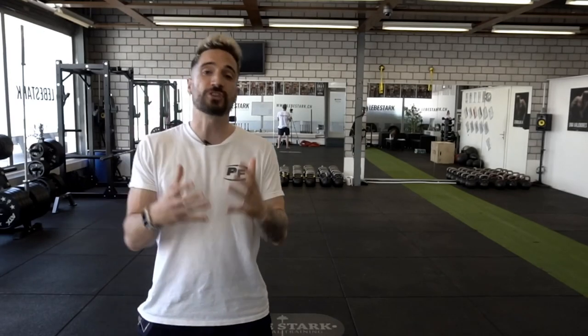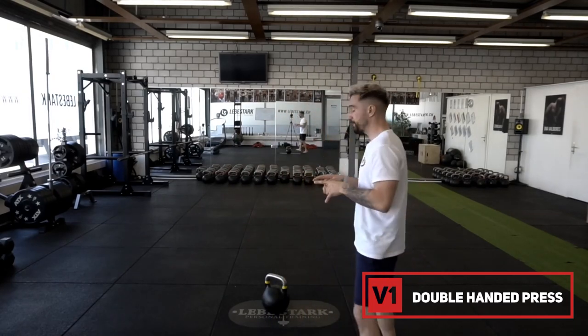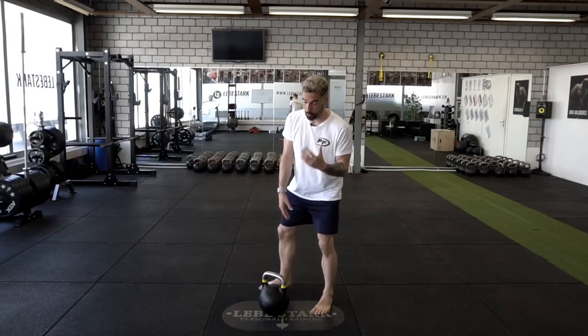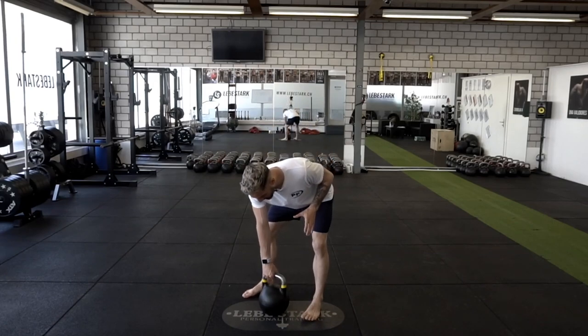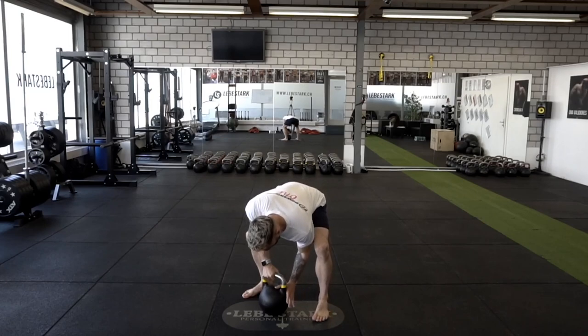The press serves as a great exercise for shoulder and chest development and for the upper body in general. There are two variations you can do. Number one is the double-handed press — you use both hands to grab the kettlebell. If you want to grab it from the bottom, you grab the handle with one hand and tuck your thumb into the kettlebell window, with fingers resting on the bell.